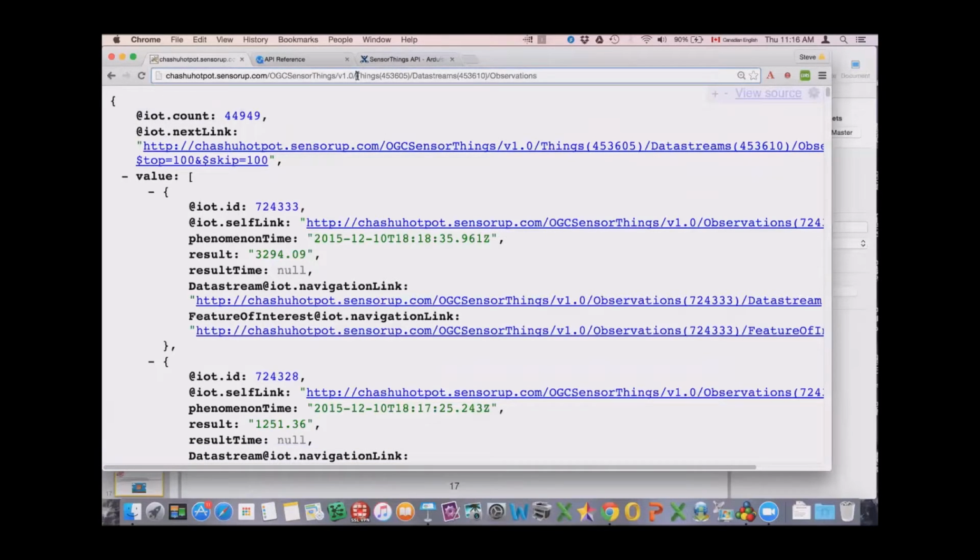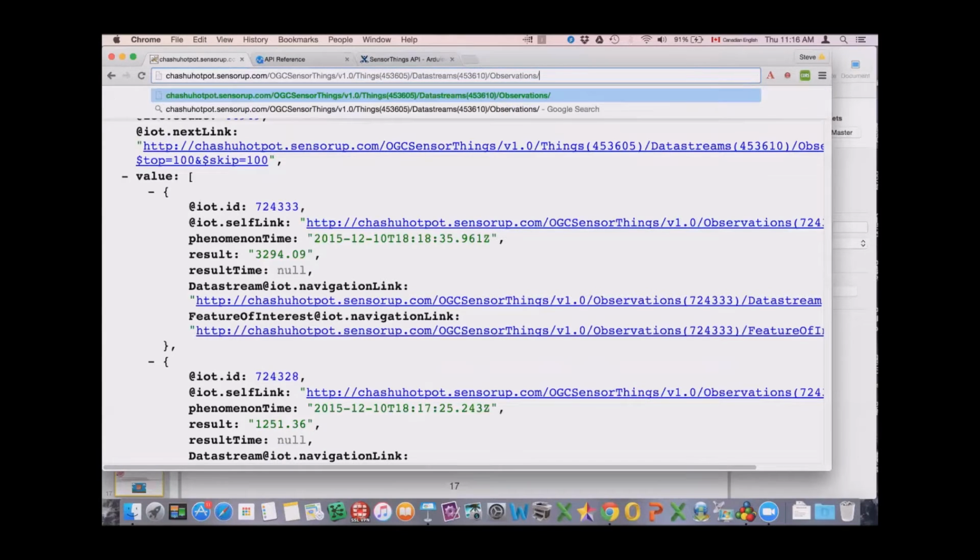By reading the URL, this is actually like a query. This URL tells you these observations are from datastream 453610 and from thing 456305, for example. And I can keep linking forward.